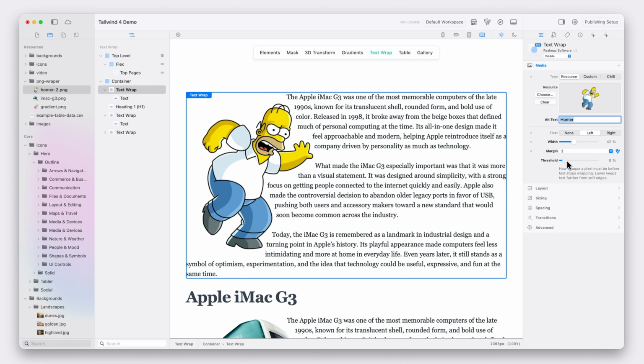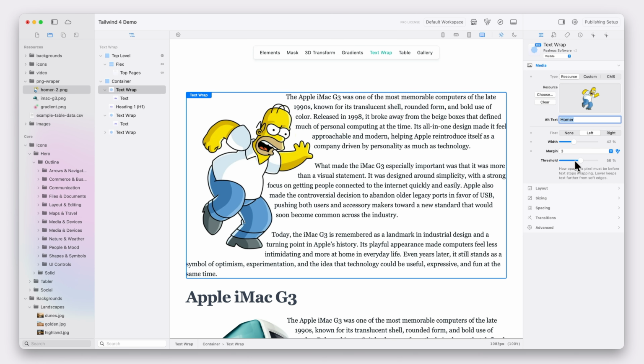And this threshold works depending on how opaque the pixel is. So if you've got a gradient or something that feathers out, like you might have a transparent PNG that's a glowing ball and it's got a gradient that fades out to the edges, you can change this by modifying the threshold here.